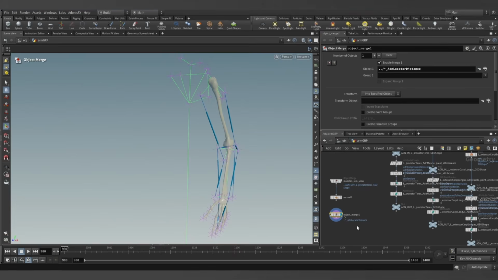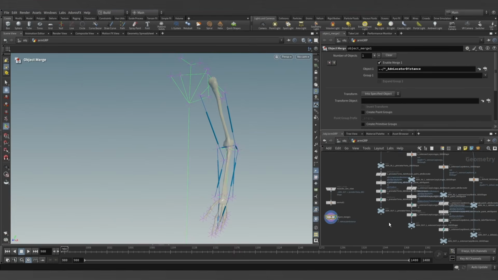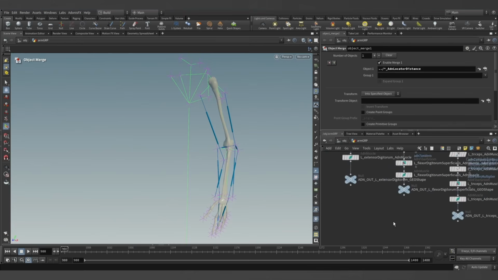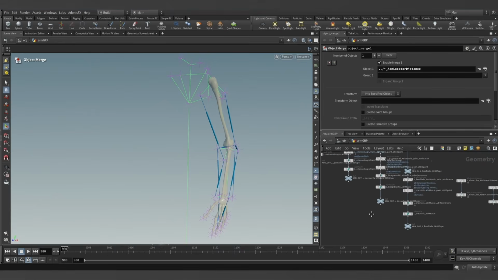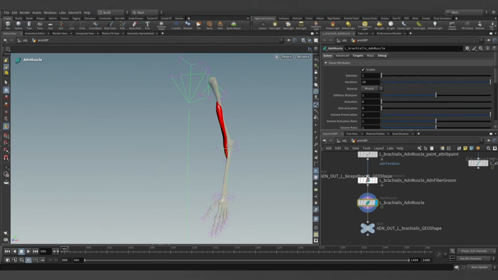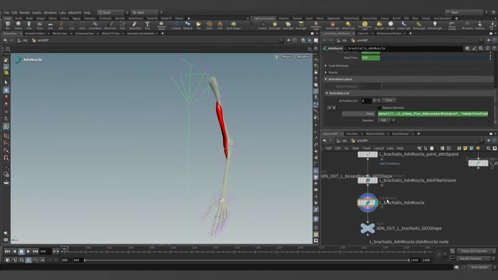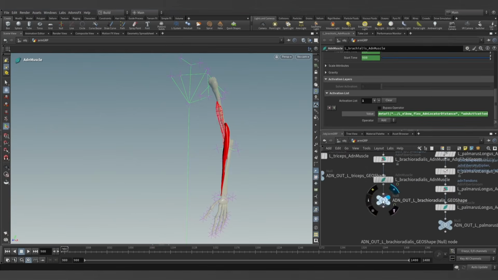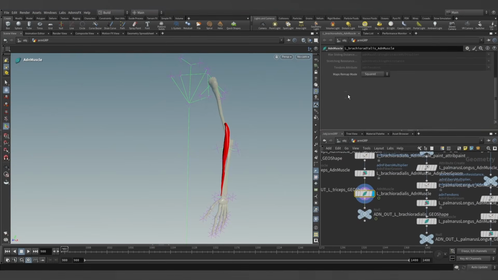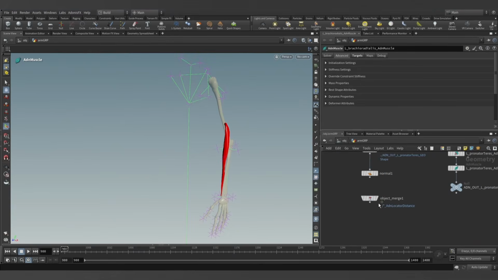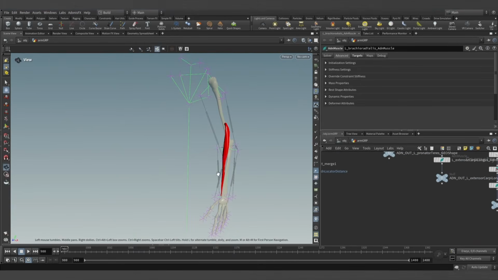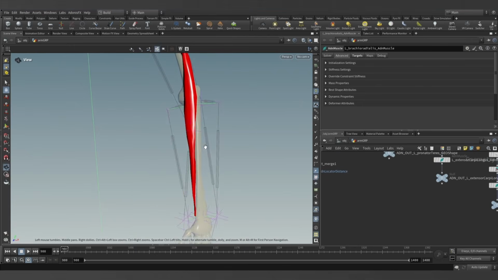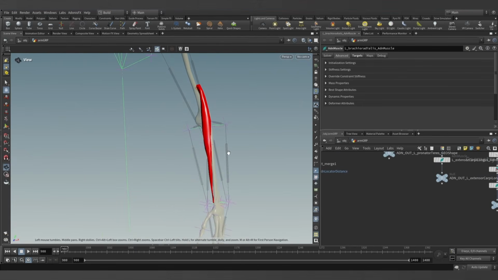So let's go in order. Let's use, for example, the brachialis. Let me check where I can find that one. Right here. Great. And yeah, actually, this is the brachialis. Let me check the brachioradialis. Right here. Great. So this one will have 2 entries, essentially. We can also check out with the templating, which would be essentially the locators that we want to use. And in this case, we probably want the flexion.